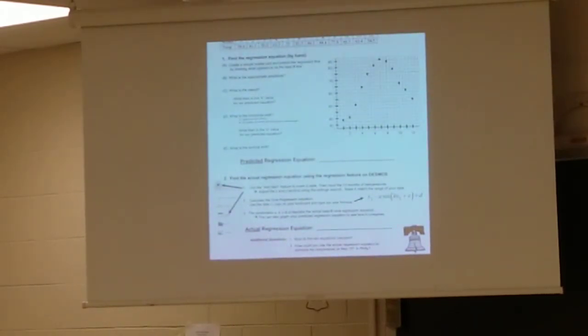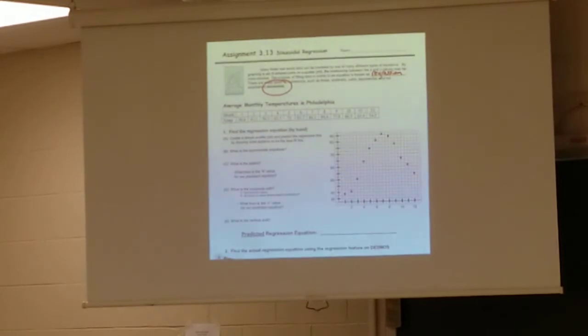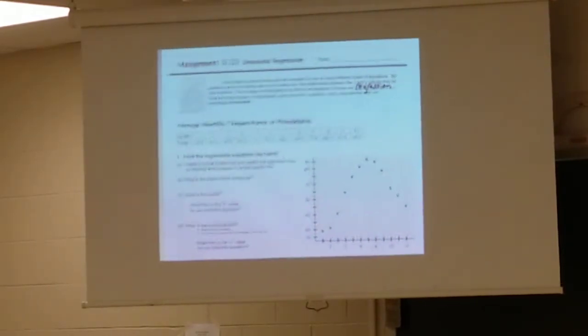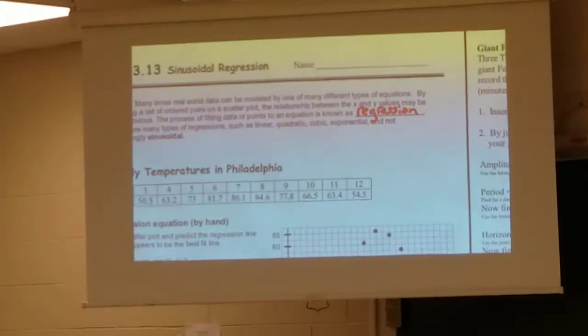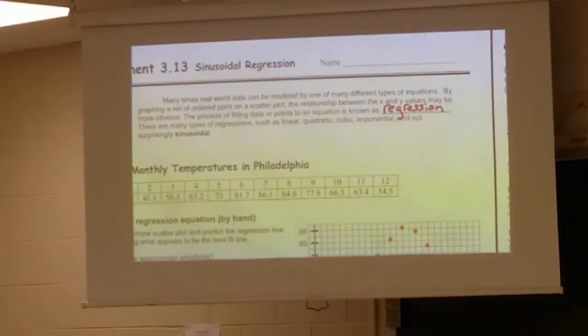Now, the kind of thinking that we're going to go through here is known as a regression. If you want to fill in that little paragraph at the top, I want to skip to that sentence and cut to the chase here, because the process of fitting data to an equation is known as a regression.